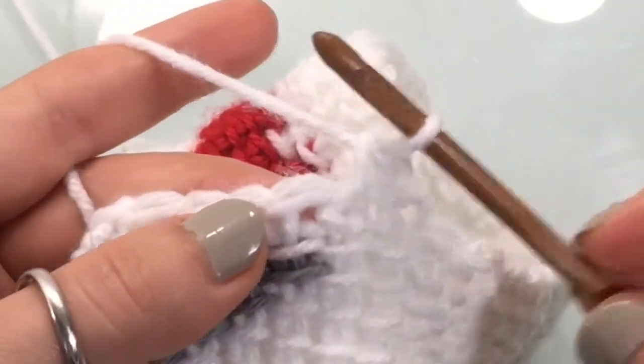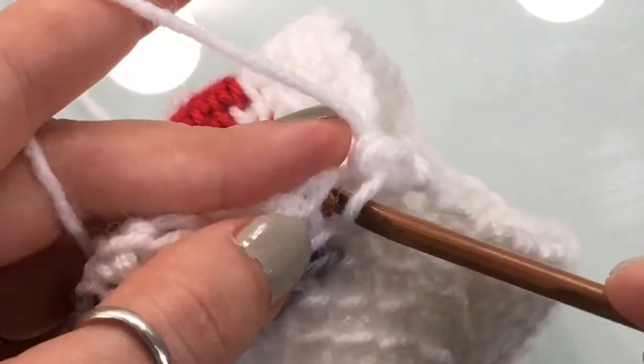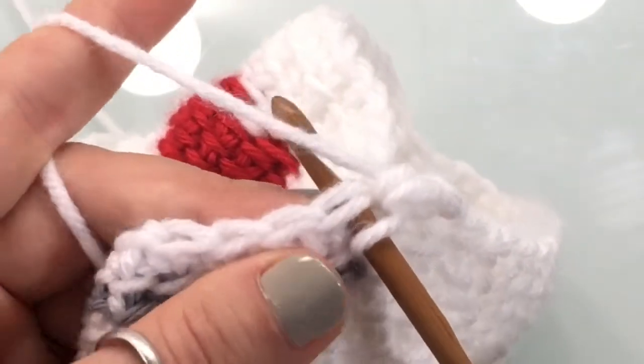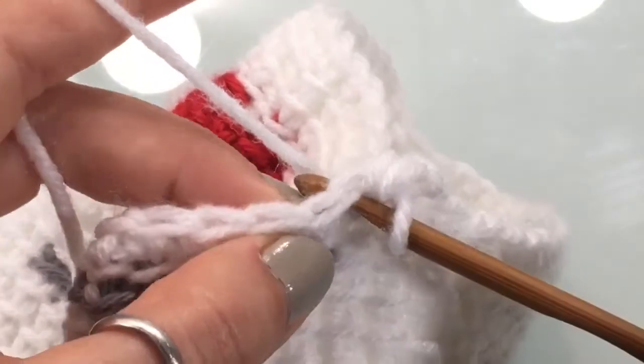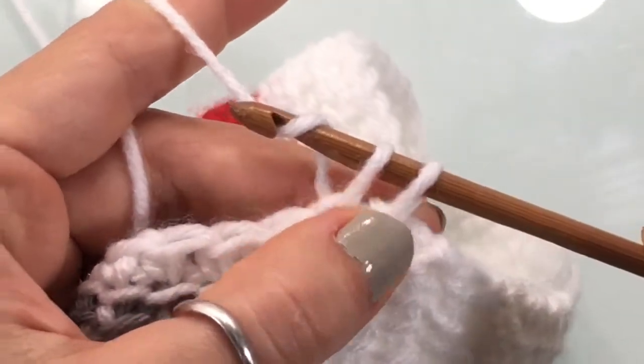There you go. Now go into the next stitch, insert your hook. And then we're going to yarn over and pull the hook out. We're going to have two loops on our hook. We're just going to yarn over and pull through two.